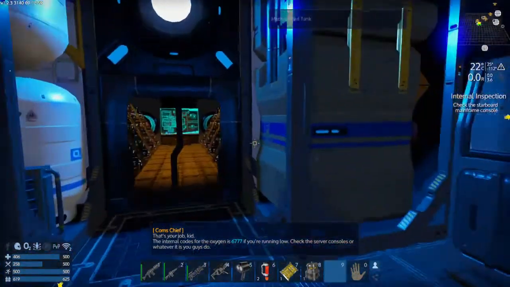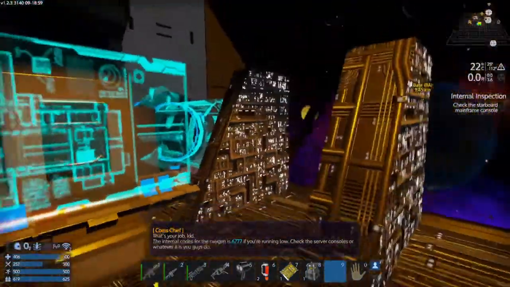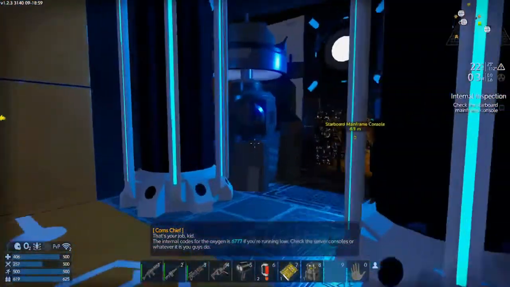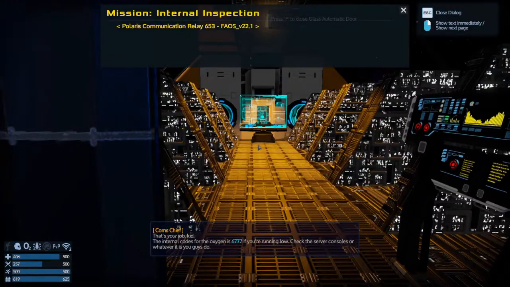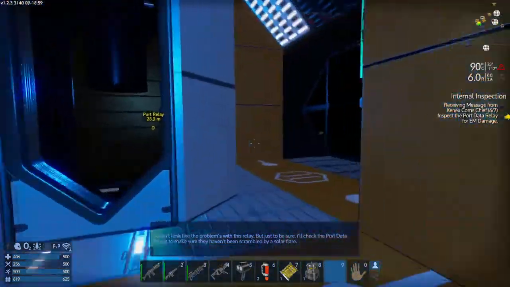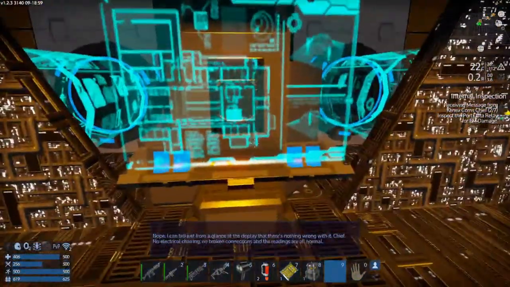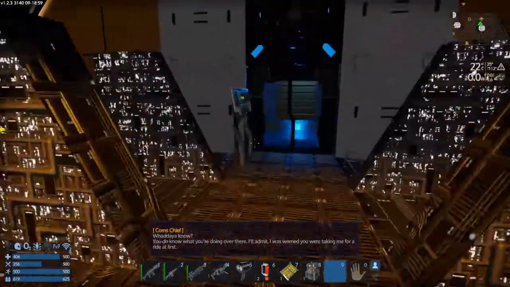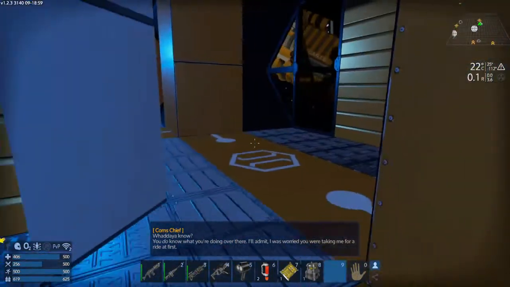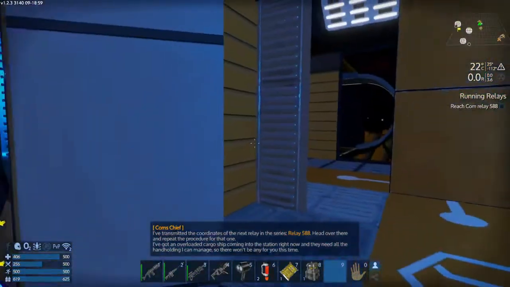6777 for O2. We don't really need O2 right now. Oh, it wants us to go over here. Fine. We will go over here then. Great. Nothing in there. And then there's another set over here. Okay. So nothing too wrong. Let this stupid dialogue go through and see where they want us to go next.